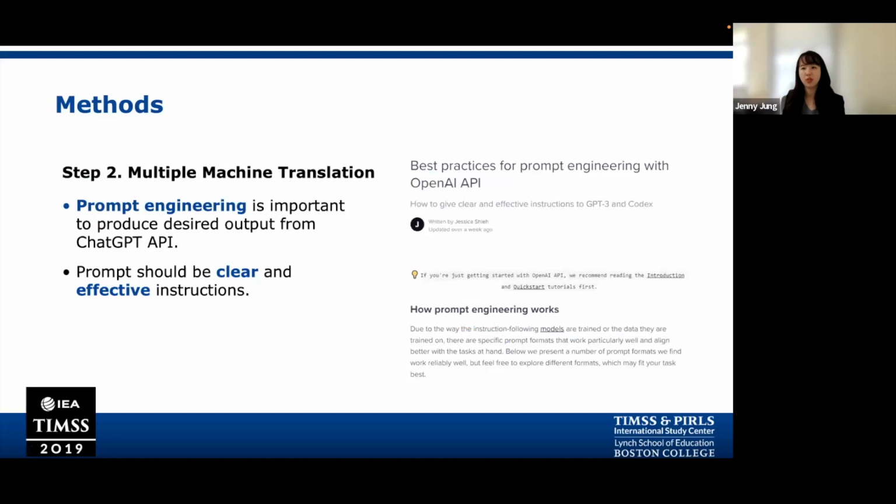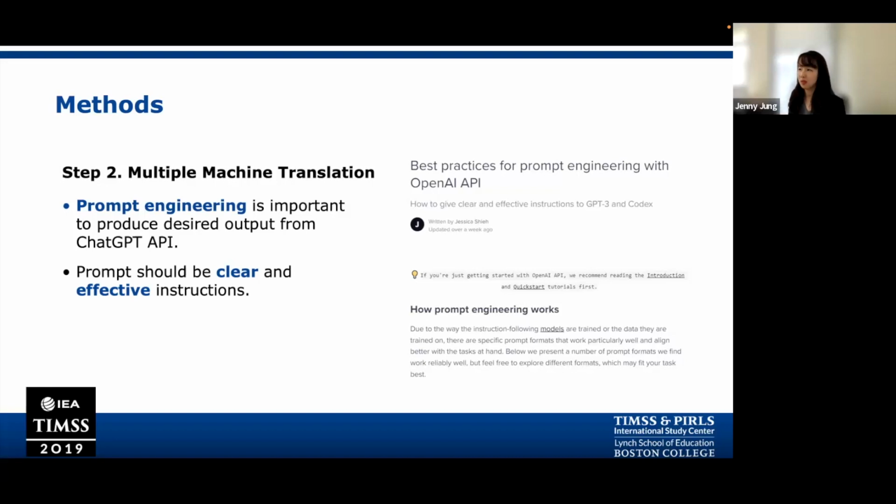And before moving to step 3, I'd like to talk a little bit more about prompt engineering in relation to ChatGPT. When we used ChatGPT for the translation, we tested a number of different prompts to obtain the desired outcome from ChatGPT. Prompt engineering is a very important part of producing the desired outcome from the GPT models, not just the ChatGPT model.